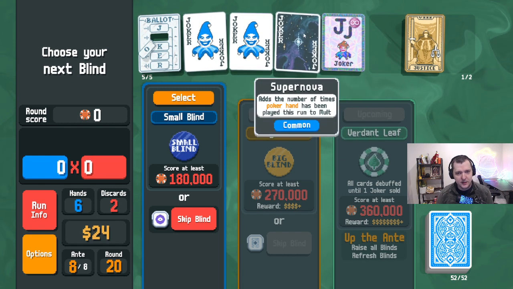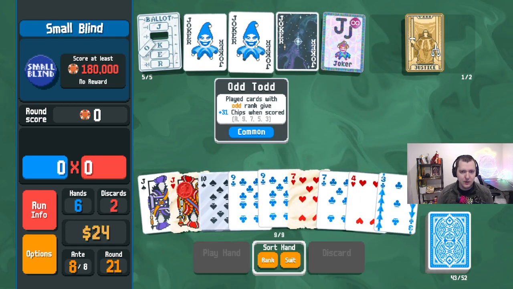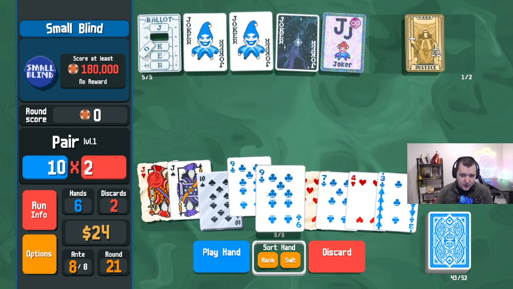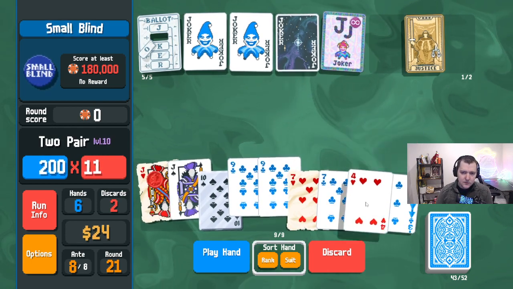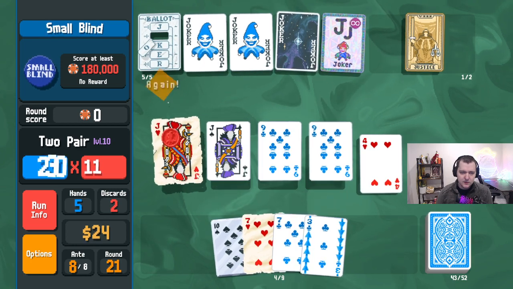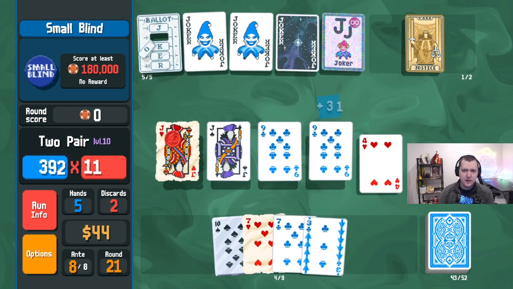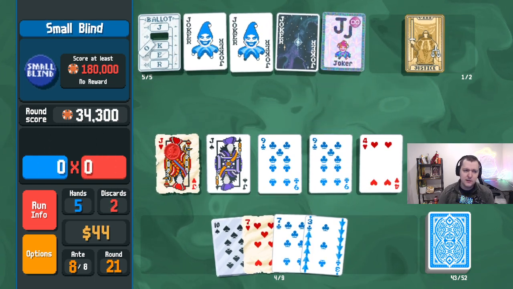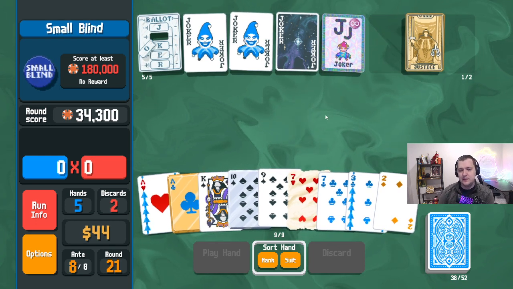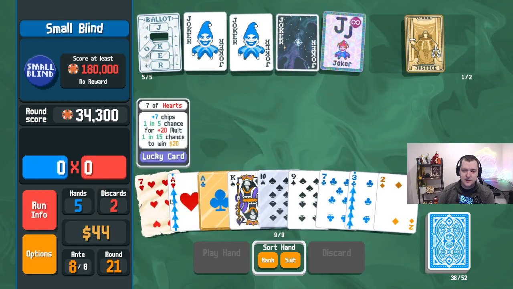I need more multi on JJ, I need more Supernova. So 180. We have to sell one of our Todds too. The double D. Take the fort. What is this hand worth? Hey, money. Love money. Money is scaling right now for JJ. 34,000. Ooh, that's kind of low. Take the king with you.